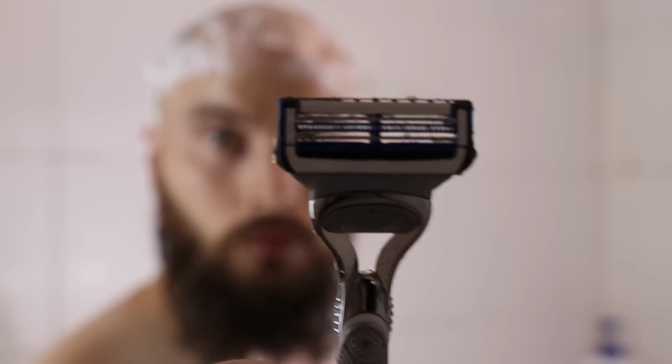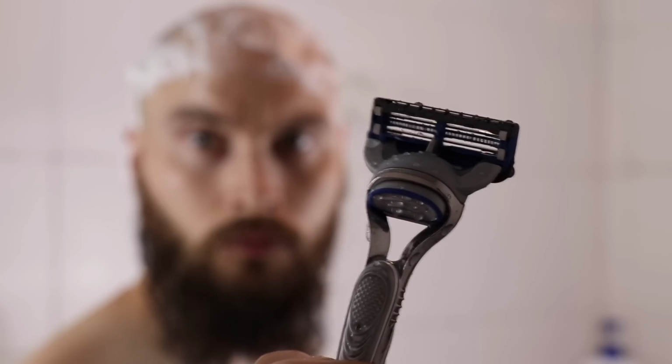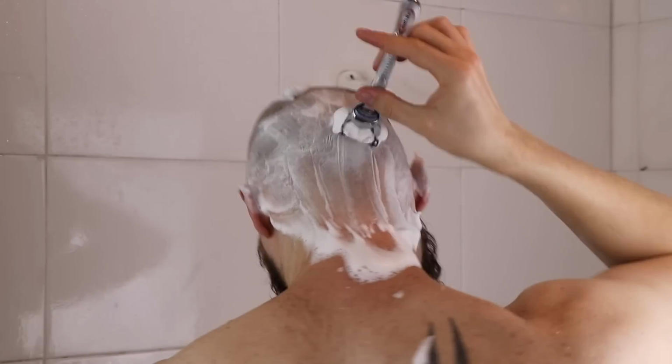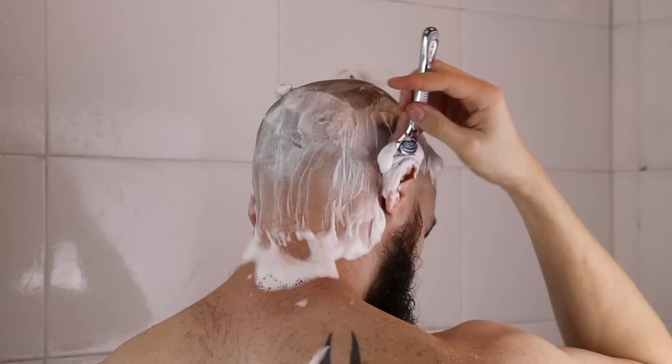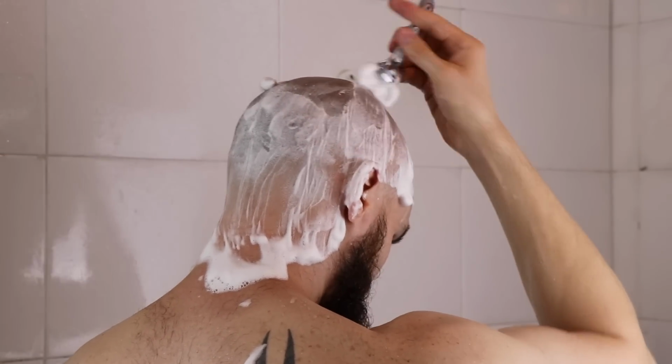And after the initial pass from front to back, just doing the front, and I go sort of with the grain on the sides there, just checking to see how the razor blade was looking. A quick swill under the water there, no clogging whatsoever, no problems. And then I go up with these side strokes, right? So we've gone across the grain on the side there, and then go up.